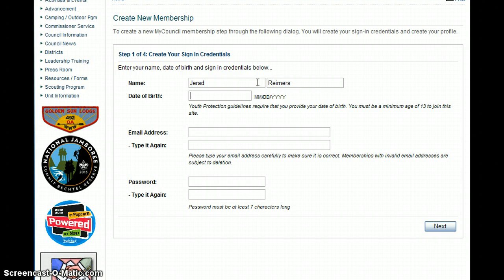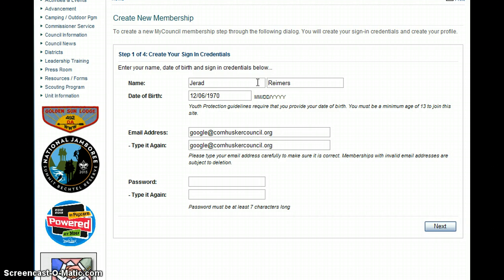The reason we ask for the birth date is to ensure that any youth who register for a MyCouncil username have certain protections provided for them as they use our website, so that we stay in accordance with the National Youth Protection Guidelines. What I've done so far is typed my name, a birth date into the birth date slot, and the email that I am going to use for the purposes of this registration.